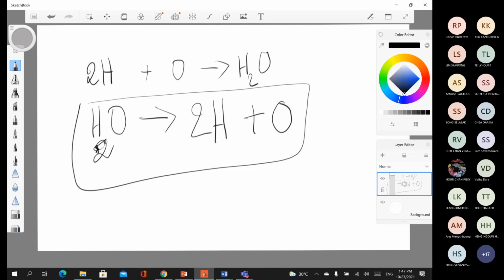First input, you have the water. Water can be split into gas by combining with heat. Burn it, and you will get gas. Our gas we still cannot separate yet, because our gas is a mix between X and O. After that, you have the other function we call the extraction function.